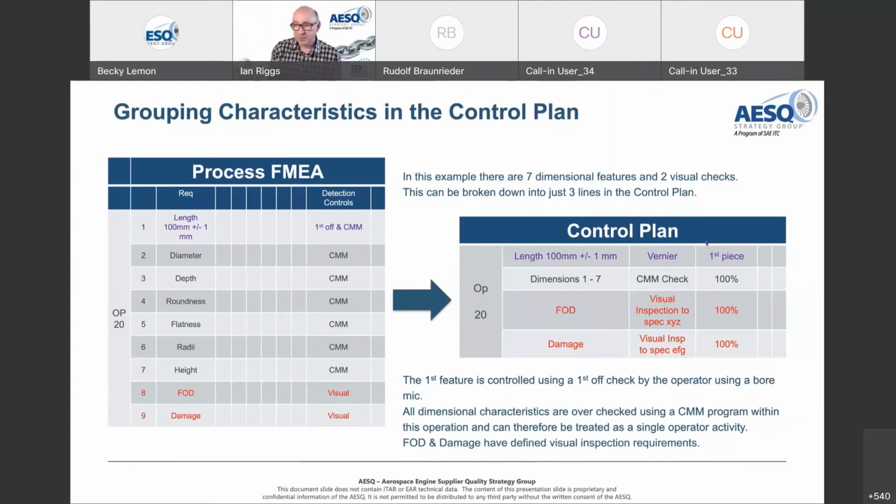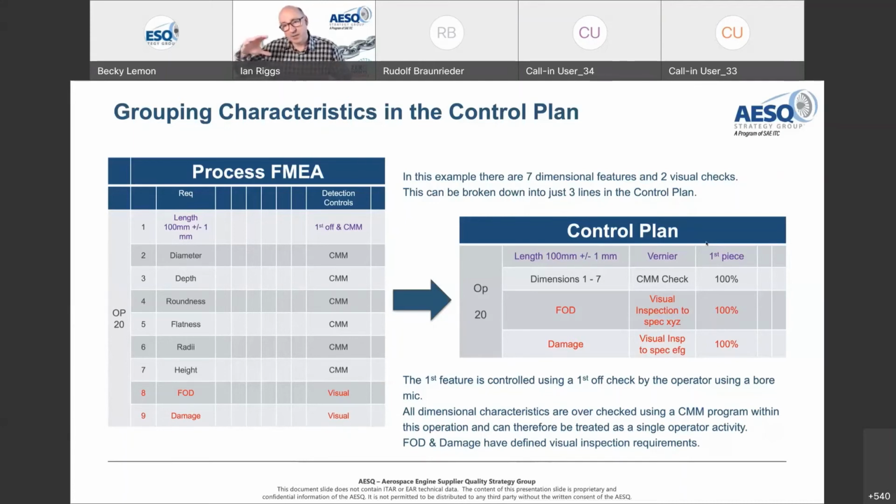So it appears as a single line because everything to the right in the control plan is going to be the same. It's going to ask you what measurement program you're going to use, what's the frequency of measurement, what's the analysis method, what's the reaction plan. All of those are the same, irrespective of what dimension it is, because it's all been done on the same program.